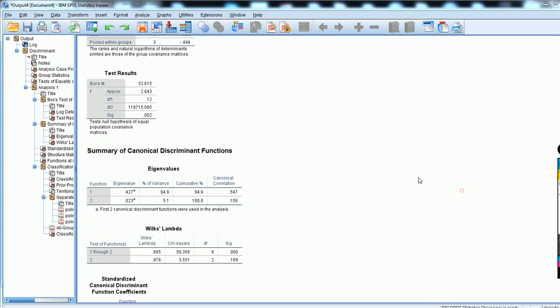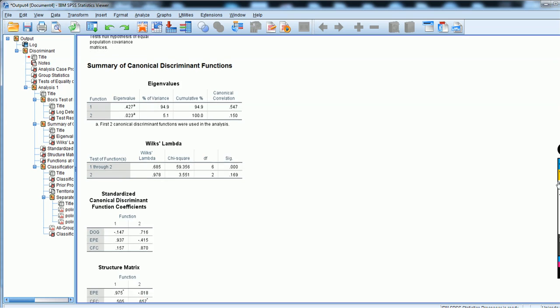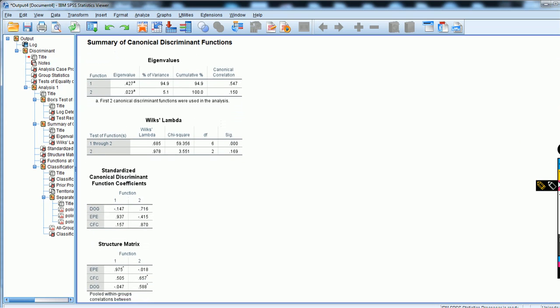Also, I do want to point out that discriminant analysis is not the only test that we could have utilized when our data was fitting this particular structure. If we had a dependent variable with two groups, we could have utilized binary logistic regression. With 3 or more groups, we could have utilized either ordinal logistic regression if our DV levels are ordered, or multinomial logistic regression in those cases where we have unordered categories on our dependent variable. But nevertheless, we're sticking with discriminant analysis and going to punch forward with our discussion of the results.